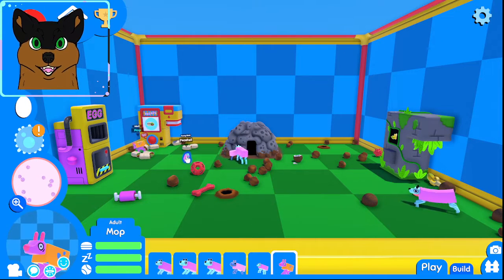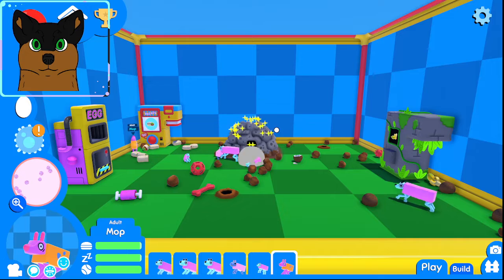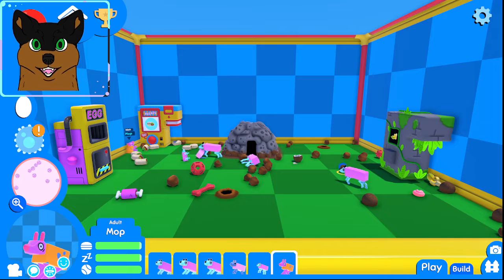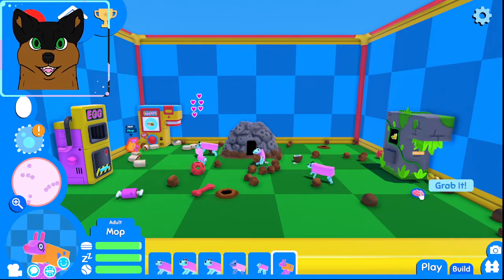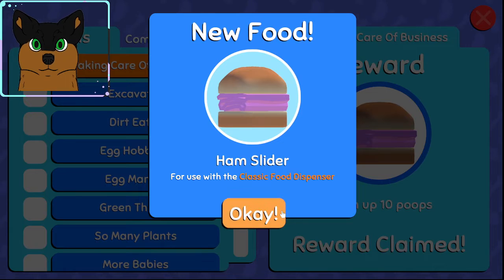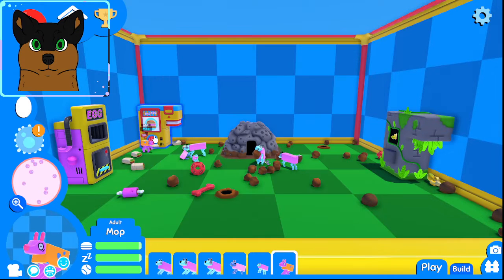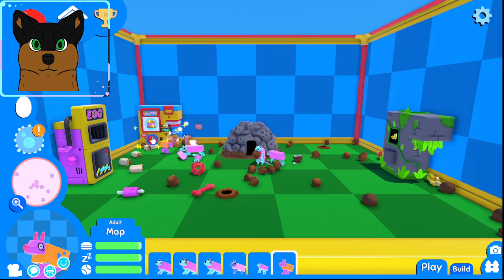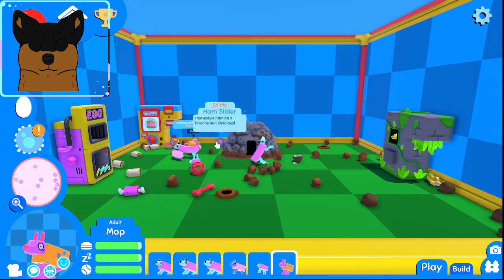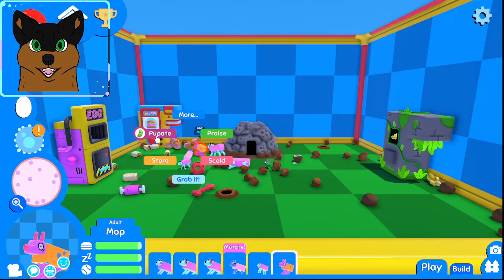Now we can do some absolutely wild breeding, especially when Pea Shell and Bingus become adults. Okay, eat the pup. And Barkus, when Barkus and Pea Shell become adults. Oh, there we go. And that gives me Ham Slider. Well, let's try it out. Mop, would you like a ham sandwich? Wait, someone wants to... Oh, Slippy wants to mutate.